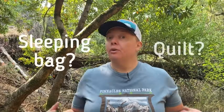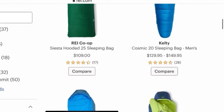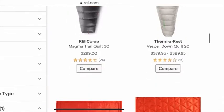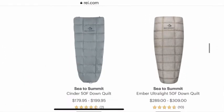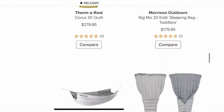Will you want a sleeping bag or a quilt? A sleeping bag is what most of us are more familiar with — this is pretty traditional. It's going to encapsulate you so there will be less heat loss, but it'll also be heavier and bulkier than a quilt. Because it's encapsulating, some people find it uncomfortable and claustrophobic. A lot of them come with a hood that can be cinched down to help lock in more heat. A quilt can be a nice, light, less bulky way to go — it's great if you tend to sleep warm, there's not usually a hood, and it can be strapped to your sleeping pad and allows you to move around more.